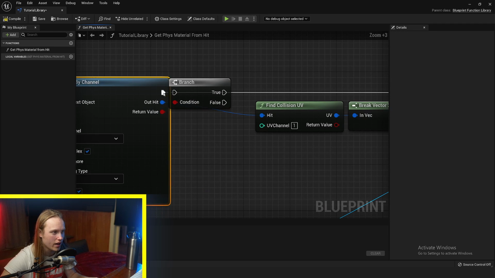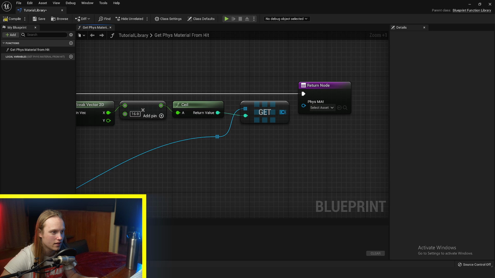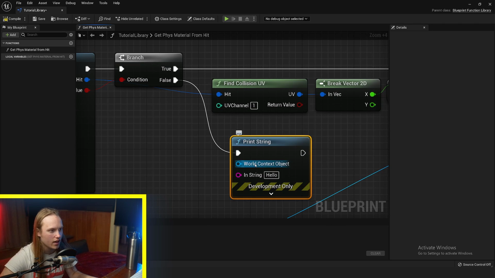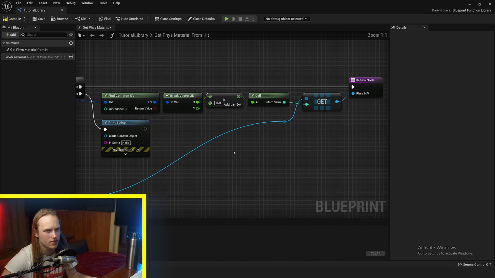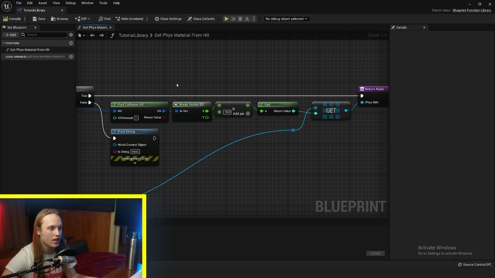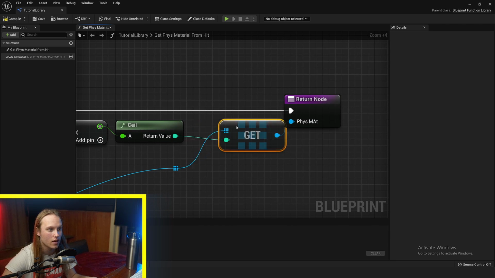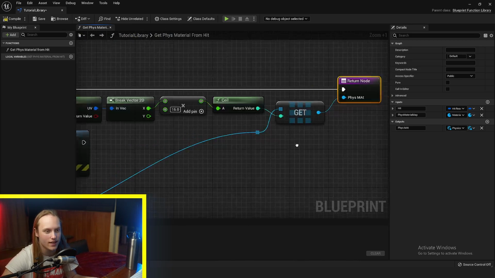So let's just do a branch, and out of the false end, I would probably write myself an angry message saying, hey, you messed something up, check out this thing. But anyway, if all that succeeds, we get the UV, we do the math, we get the result from the array, and we chuck that into here.